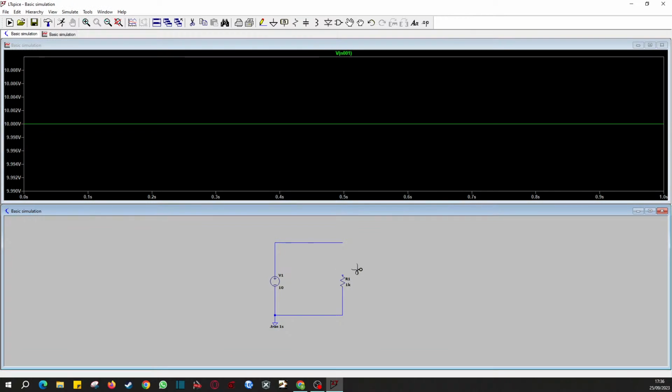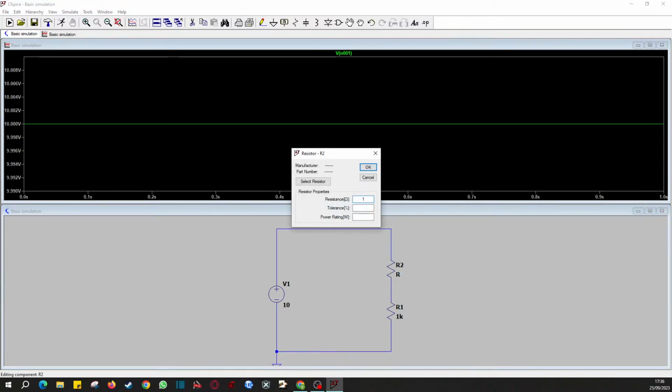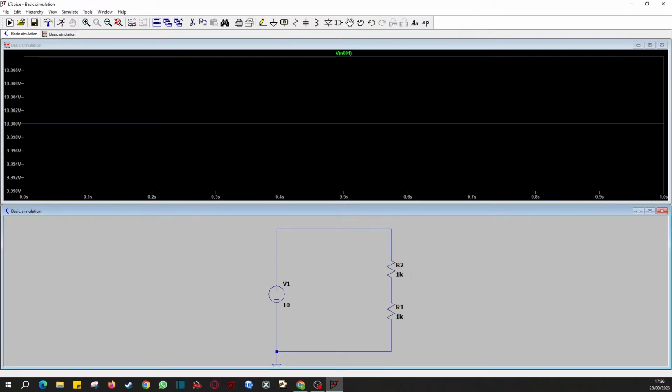Let's say we wanted to add another resistor. F5 is used if you want to cut a wire. So I'll cut those two, and then F7, like I said before, to move a component. I'm going to move this down here, and then if you press the R button, you get another resistor, and then the F3 shortcut to draw wires. I'm going to draw a wire from there to there and connect this component up. This gives us a potential divider. I'm going to make this 1K as well. So you know that the voltage is going to be divided by 2 at the middle point here.